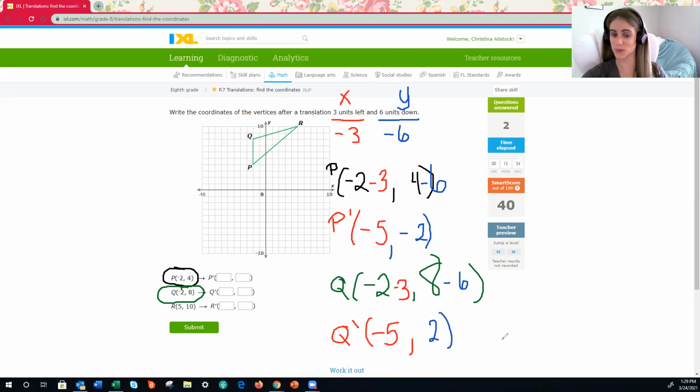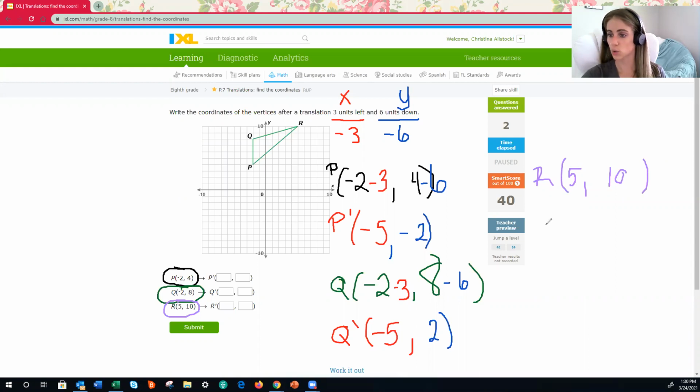So uno más, one more. Let's go, I guess, for pink this time. Oh no, let's do purple because that's more different than red. So our third vertice, our third point is R. I'm going to come and do that over here. And it's located at 5, 10. Yikes, I clearly struggled to write today. Spring break, am I right?